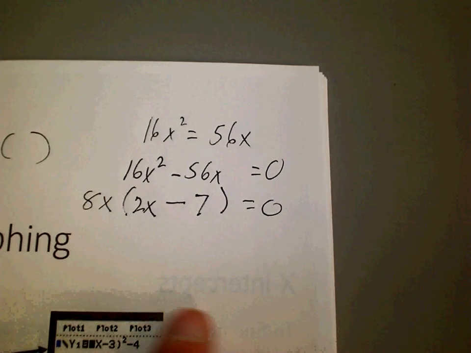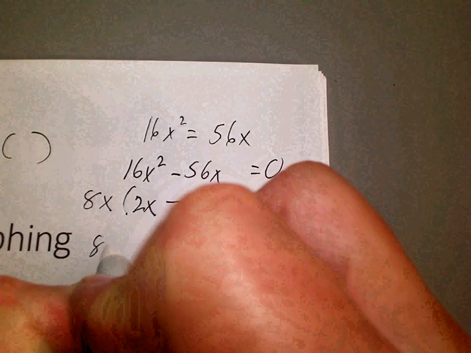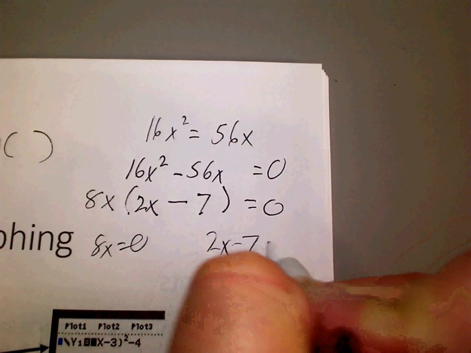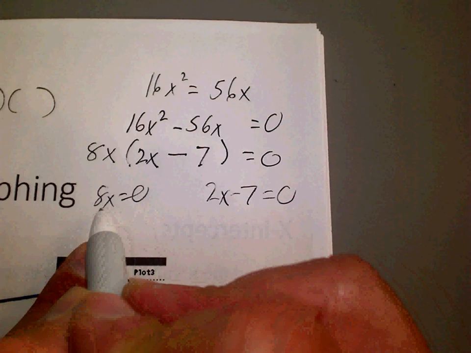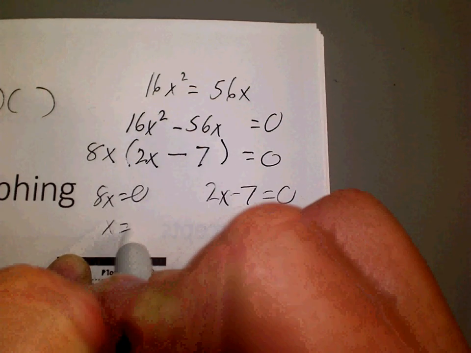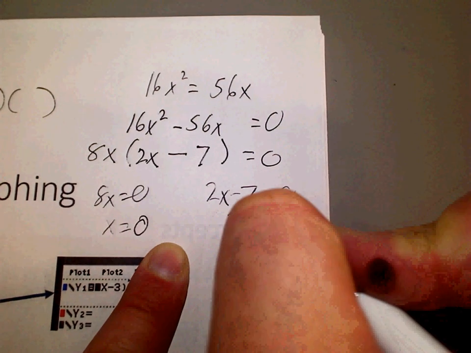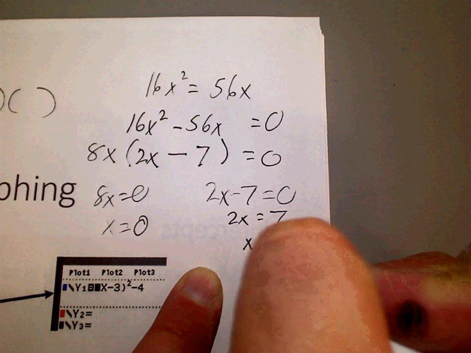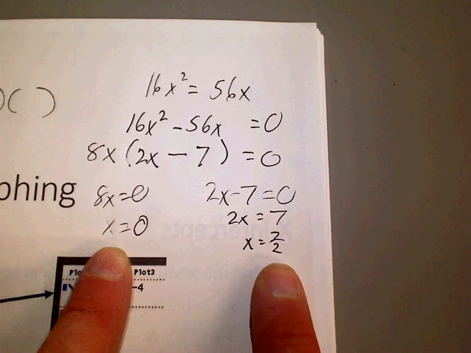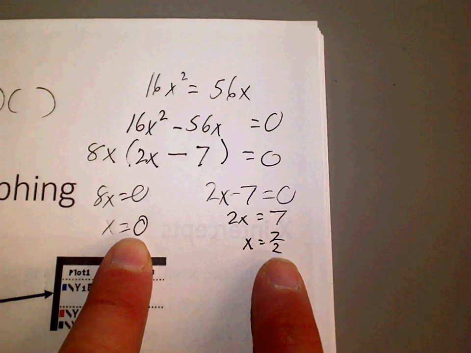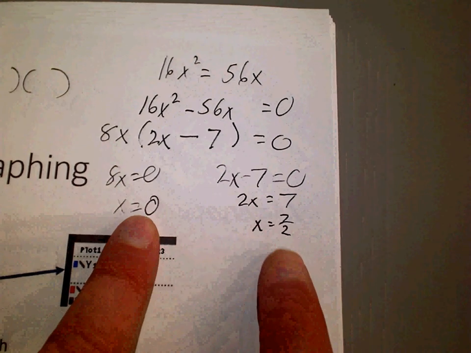Now I've got my polynomial factored. Set 8x equal to 0. Set 2x minus 7 equal to 0. Set your factors equal to 0. If I divide by 8, 0 divided by anything is 0, so x will equal 0. You agree? Over here, I would have 2x equals 7. Divide by 2, x would equal 7 halves. This is one out of your homework. It's a little bit different, so I'm showing you. But according to our factoring, if I set factors equal to 0, just like we set binomials equal to 0, I got 0 and 7 halves.